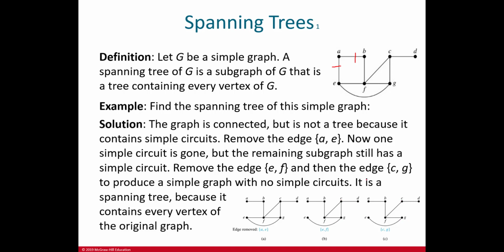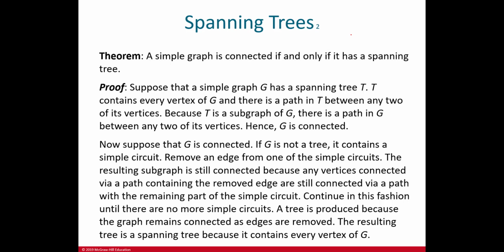Again, different people can remove different edges, and that is fine as long as we are still getting a spanning tree. When these three edges are removed, we are breaking down these three cycles, and the resulting graph that we get is a tree. This is called a spanning tree, which we derived from a given simple graph.